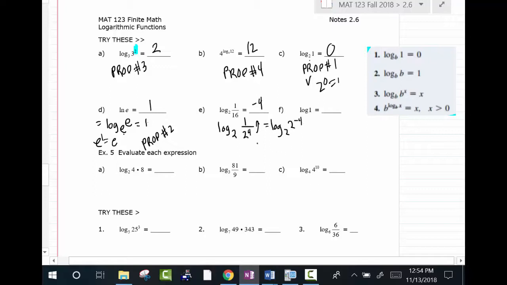So when you're dealing with a log of a fraction, usually you have to work with the exponent like that. And then the last one, anytime you do the log of 1, that's 0. So that one would be by property 1. All right, that'll take care of that. What I mainly want you to know in this class, we don't have a lot of time to learn logarithms real in depth. So we're just going to get you comfortable with the basic ideas and the properties.